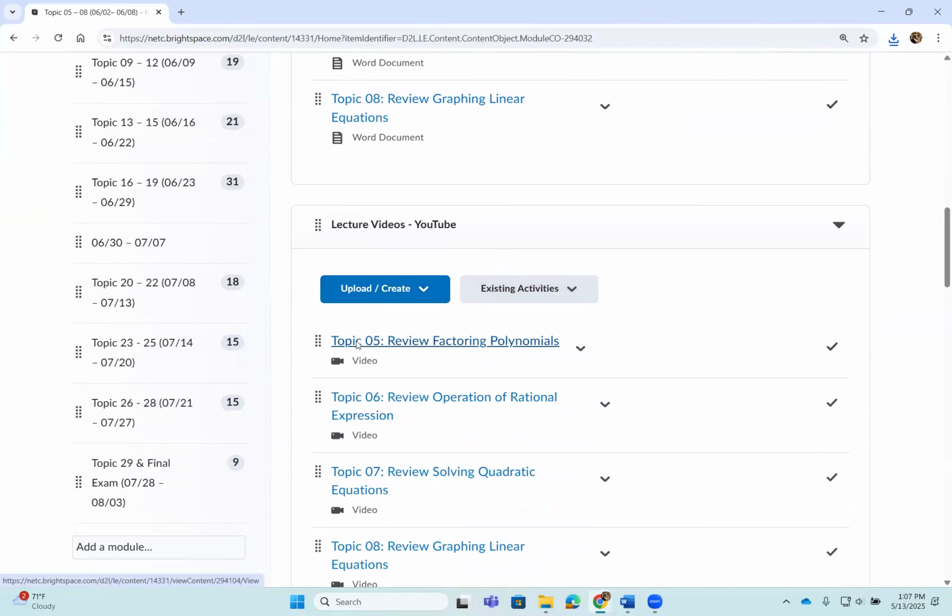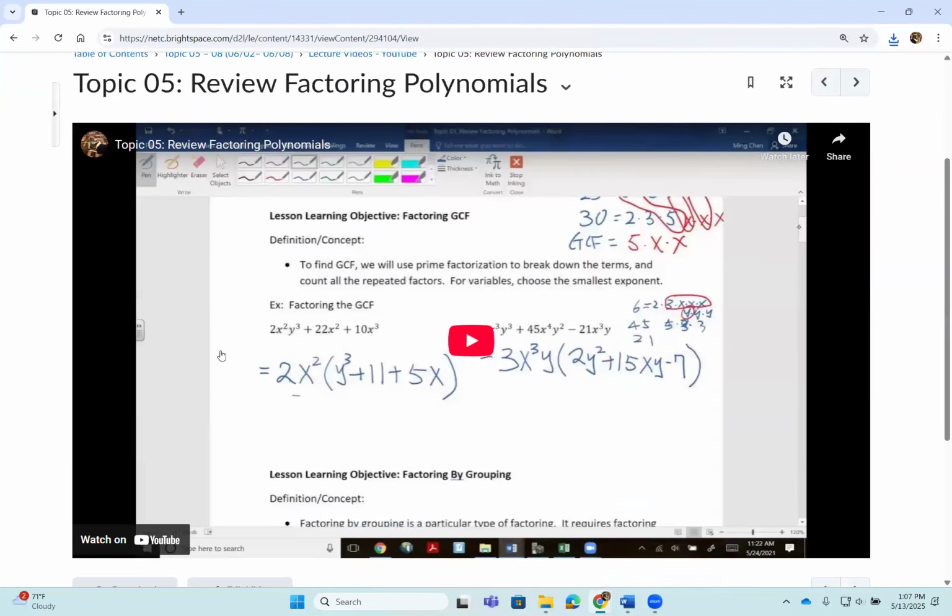If I click on the video right here, the lecture handout is basically empty. So students use the handout to take notes while watching the lecture video. Whatever I write inside the lecture video, please write it down on the lecture handout that you printed or copied down.